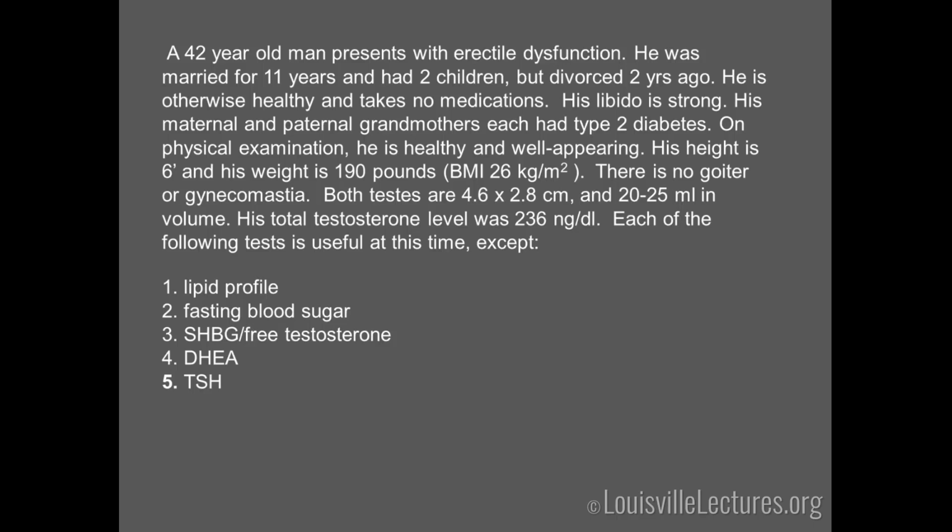On physical exam, he's healthy and well appearing. He's 6 foot tall. He weighs 190 pounds. BMI is 26. There's no goiter or gynecomastia. Both testes are in the normal range. His total testosterone level is reduced to 36 nanograms per deciliter. Each of the following tests is useful at this time except.